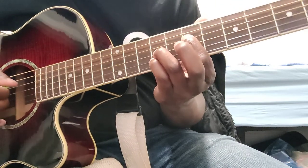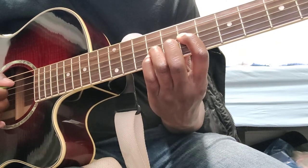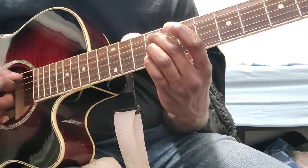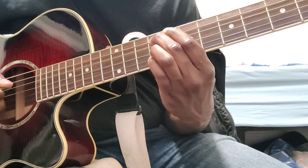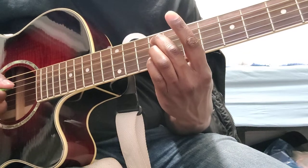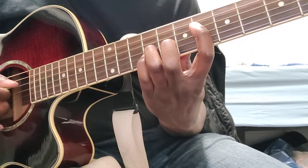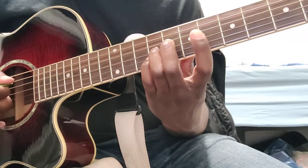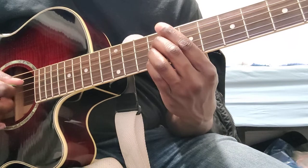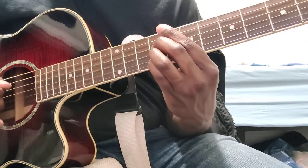So you're going to start on the 7th fret of the D string with your index finger, and then you're going to go to the 9th fret of the A string with your middle finger, and then you're going to come back up with your index finger to the 6th fret of the D string, and then you're going to play the 9th fret of the D string with your middle finger.